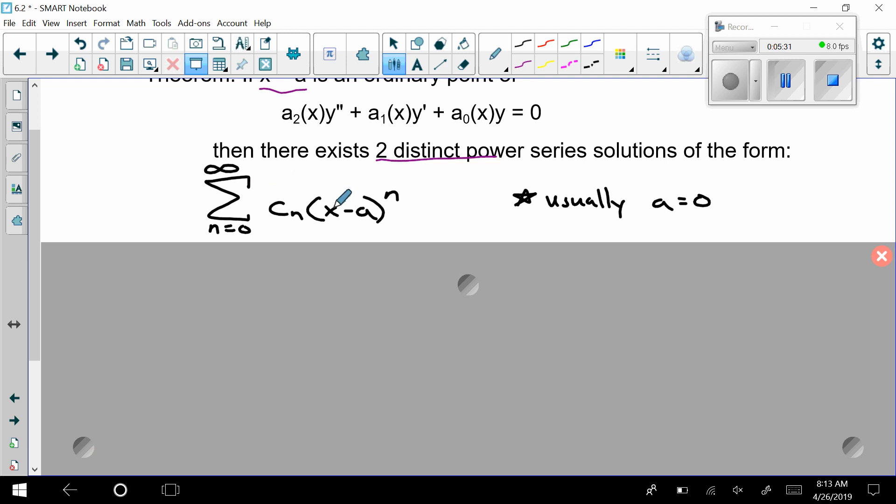That takes on this form of this generic power series. We did this in 6.1, this generic form here, where I have x minus a is where I'm taking it about the point, and I have this, like, x or a usually equals 0. That's only here to make things easy, because this is our first real experience with some power series and how we can use them to solve differential equations. In real life, you don't always center it at 0, that can change.